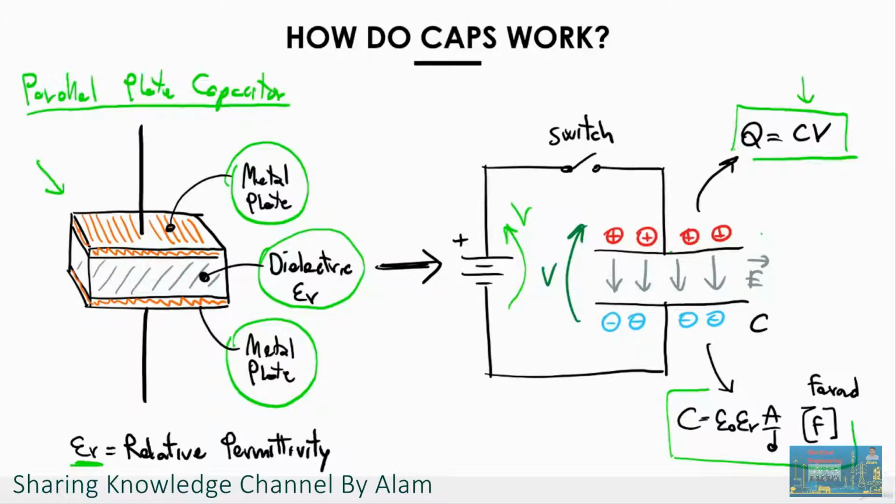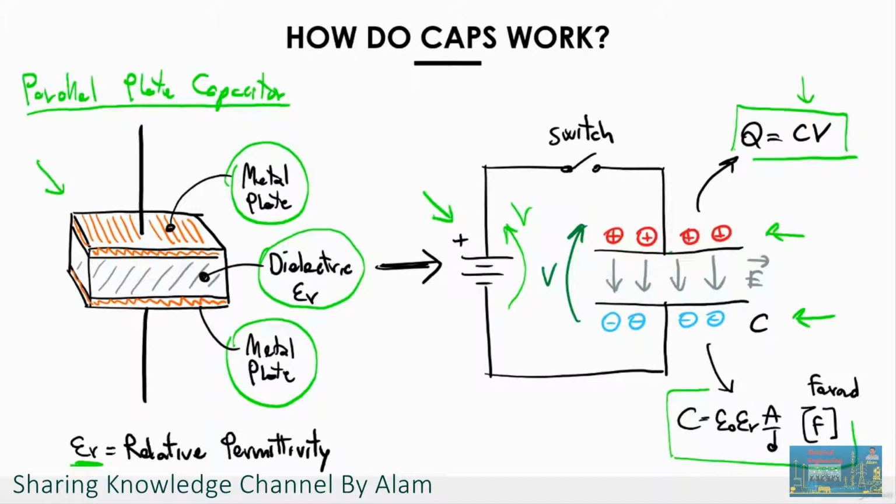Two are the things that you have to keep in mind to understand this, and they are very simple. The first is that charges with different sign attract each other, and the second is that charges with the same sign repel each other. The battery here, you can imagine it as an unlimited supply of positive and negative charges. So what we're trying to understand is why, after all is said and done, only 4 positive charges and 4 negative charges are sitting on the plates. Why not 5? Why not 6?